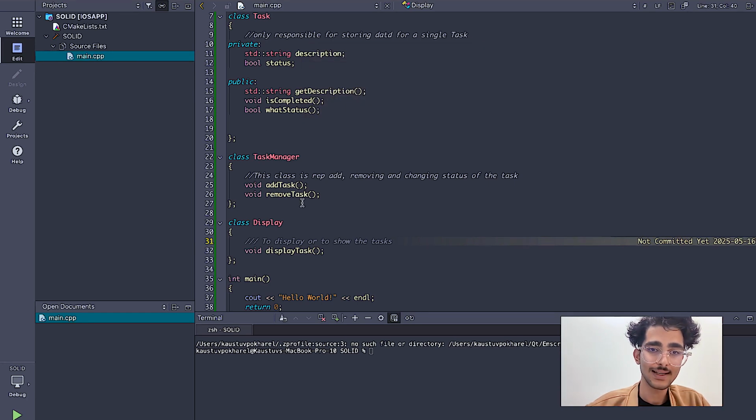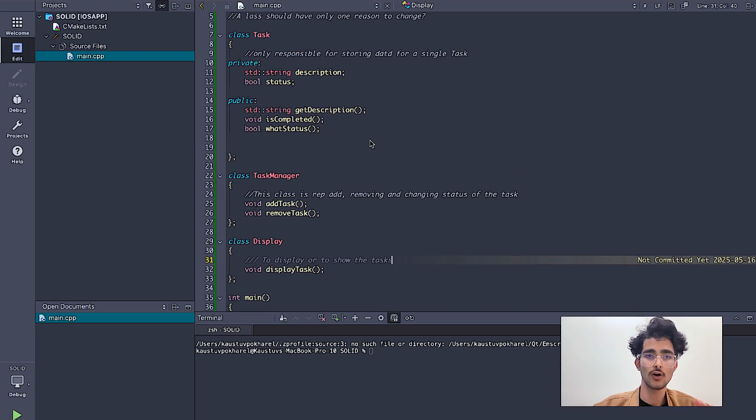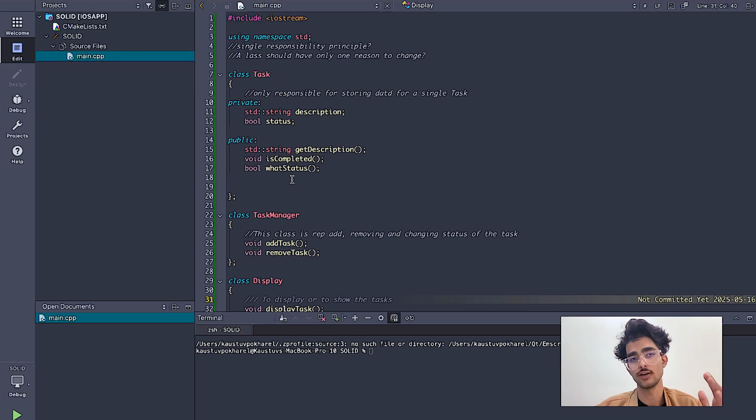Now we're going to make a skeleton for our to-do app, and in our next episode, where we learn open-closed for the O in SOLID principles, we're going to apply the open-closed principle. So let's do it right now. If you don't want to make a to-do app and just wanted to know the concept, this is how we write single responsibility. This is how we separate the responsibility for the classes. See, this class is responsible for a single thing, single thing, single thing. This is what the principle says. So let's write some code.